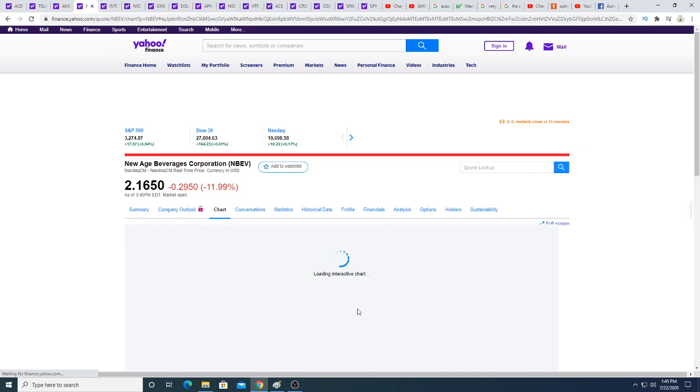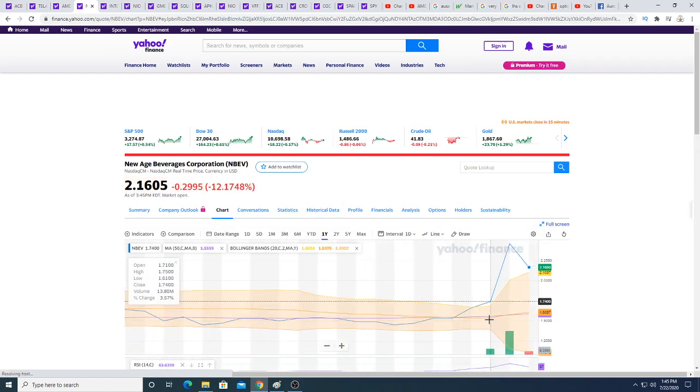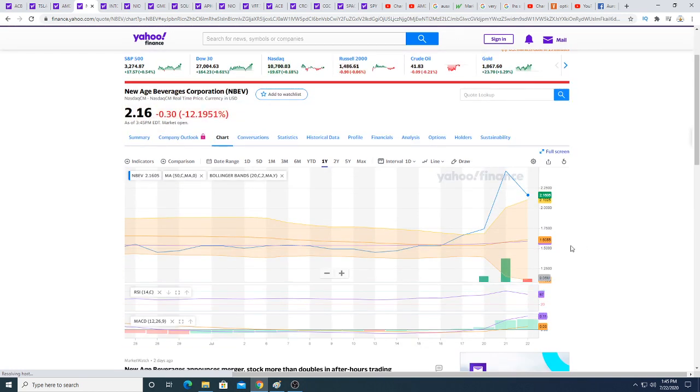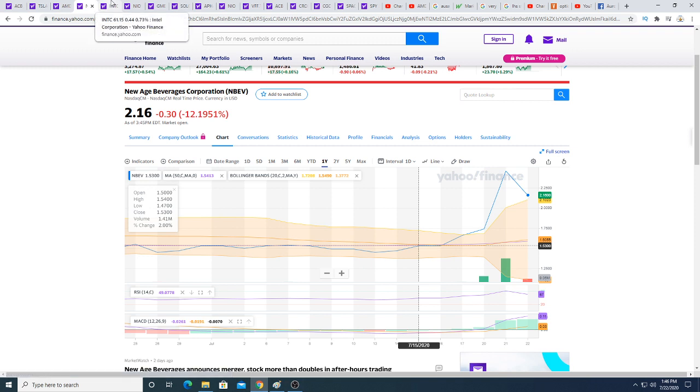NBev, could be an opportunity down here. I don't know. It felt like a pump and dump, but who knows? Really, at the end of the day, what's going to happen? I think it's going to fall back a little bit more, but I think ultimately it will grind its way up, but who knows? This could literally just be a pump and dump. So we'll see what happens. But it does look bullish right now. It's bullish. Will that bullishness continue? I have no idea.